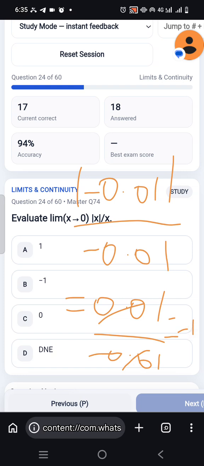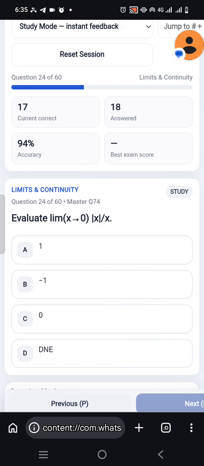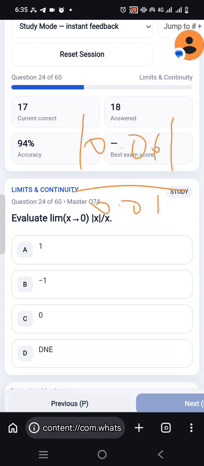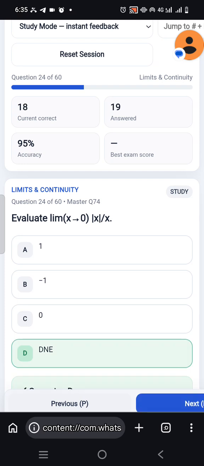So this one is approaching minus 1 in the negative end. In the positive side, that will be the absolute value of 0.01 all over 0.01. So that will give me 0.01 all over 0.01. That is 1. This one is approaching 1 in the positive. This one is approaching minus 1 in the negative. That means we say the function is not continuous. And if the function is not continuous, it means that the limits in the positive and the negative are not the same thing. So the limit does not exist. So that is why D is actually the answer.